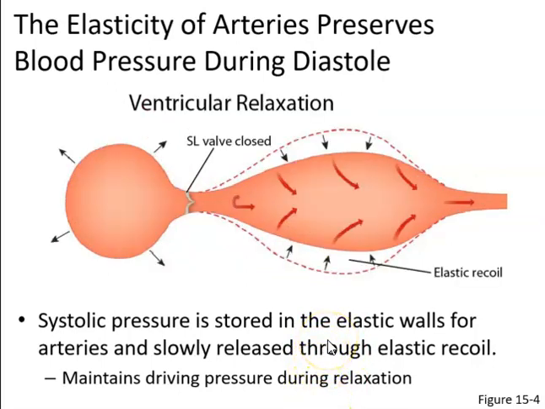So when the ventricles relax and the aortic valve closes, the elastic arterial walls will recoil. And this helps propel blood forward into the smaller arteries and arterioles continuously. So first, we have our isovolemic ventricular relaxation, which, again, is responsible for decreasing that pressure in the ventricles. With that decreasing pressure, because it is less than the outlet pressure, the semilunar valves will now close. So the semilunar valve shuts, which prevents backflow of blood back into the ventricle.